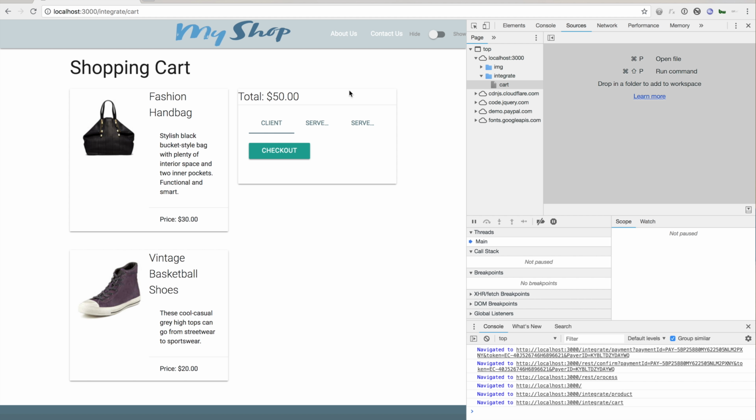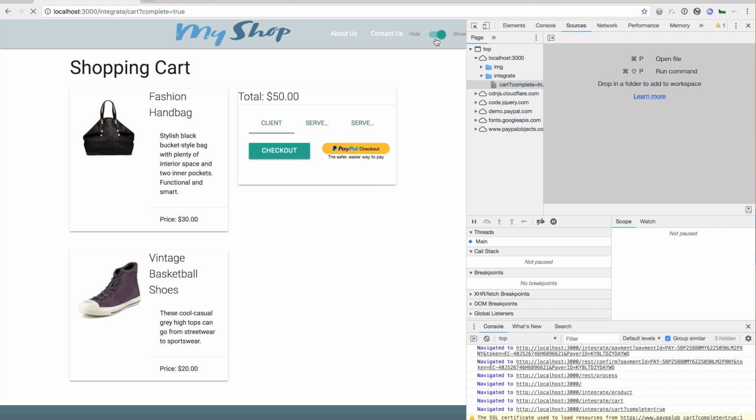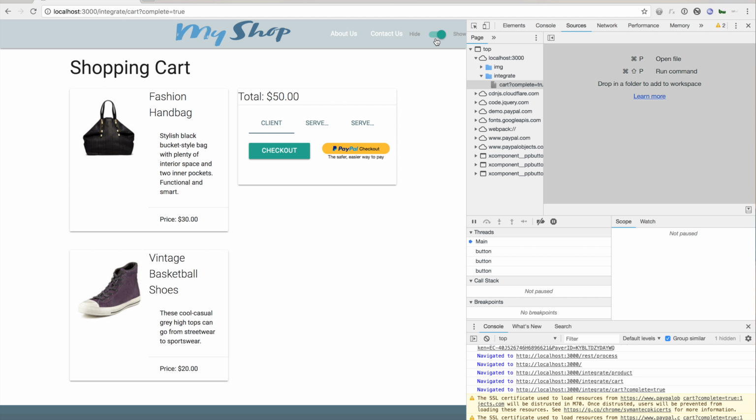So when we get to the shopping cart, let me turn on the integration. And once again, there are different ways that you can integrate here. Just like on the product page, we have the client, the server with PayPal, or the server with jQuery or any other HTTP library. The code behind this is actually exactly the same as on the product page, so I don't really need to go through it. Just wanted to show you, again, the flow off of the shopping cart.